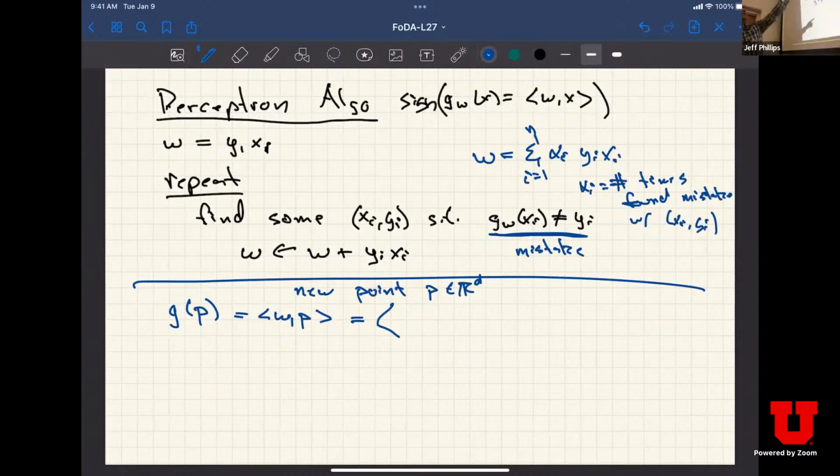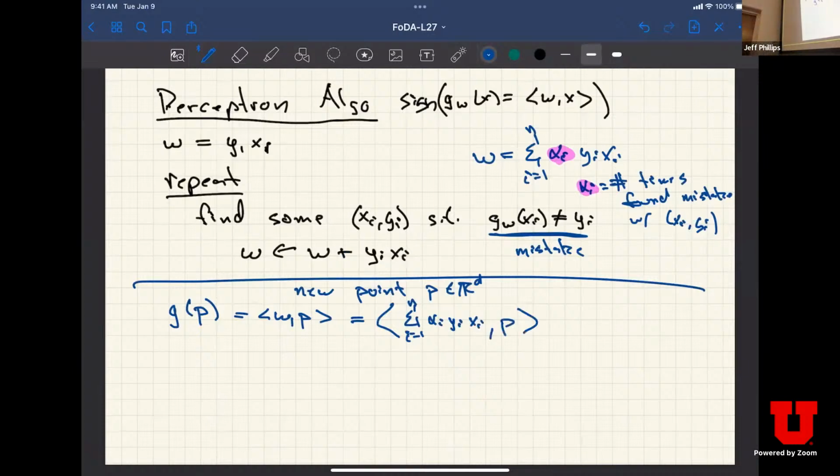So I can write w in the end as the sum over these yi xi's, where alpha i is basically a count: how many times was this added into w, meaning the number of times I found a mistake at this value. If I keep finding a mistake on it, I keep adding it. Most of them will be 0, some will be 1, and a couple might be 2 or 3. If I keep running it and it's a really narrow margin, some values might get large, but in general the number is pretty small. So let me now rewrite this expression for w dot p as the sum from i equals 1 to n of alpha i, yi, xi dot p.